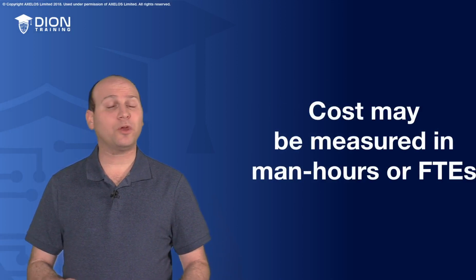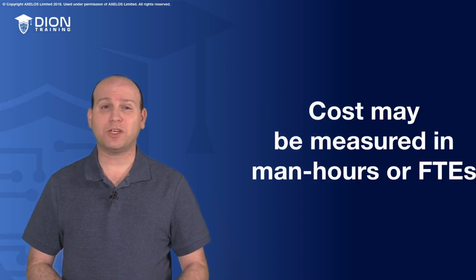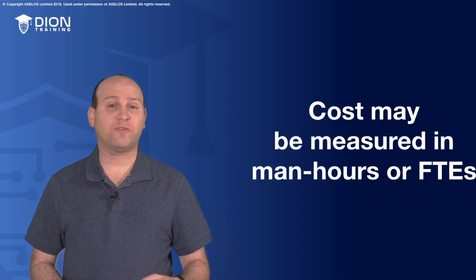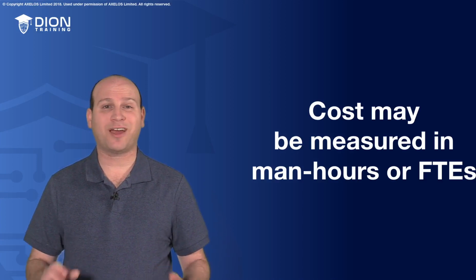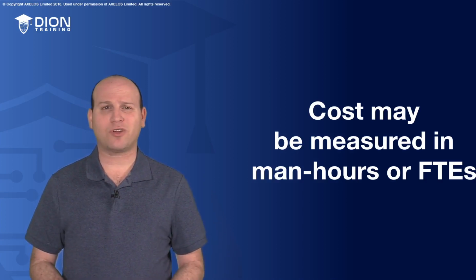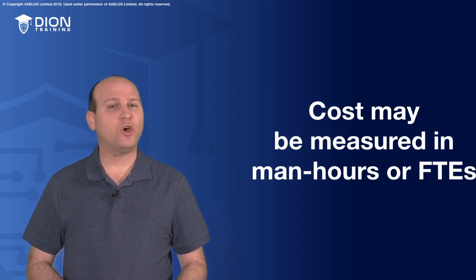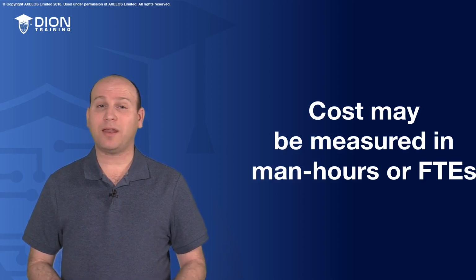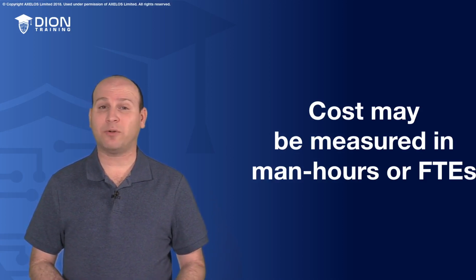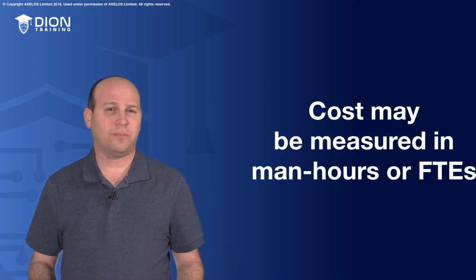For example, when we create a new course here, we actually measure the cost of the course in the number of hours spent creating it. A typical course like this one might require 400 or 500 hours worth of effort across our entire staff. This usually is described in either the measurement of man-hours or FTEs. Man-hours are also known as person-hours because we want to be equal opportunist here.